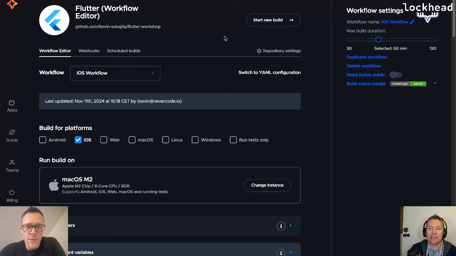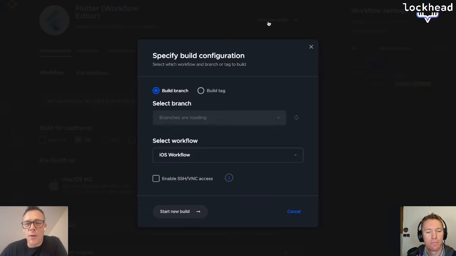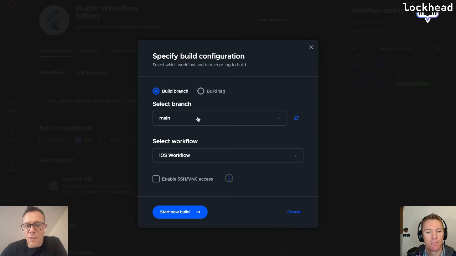Cool. So then let's see. I think that's the end of the workflow, right? Publishing that. Yeah, we can try running it and see. Yeah, let's do that. Under normal circumstances, I would set it up with the build triggers, which we kind of glossed over. You know, push code to the repository. If you're on a dev workflow, for example, just automatically start it. We're going to use the manual button. This will give you the option of which branch you want to build if you've got multiple branches, and which workflow.